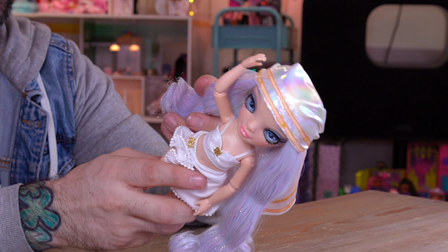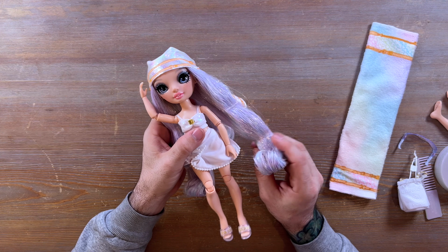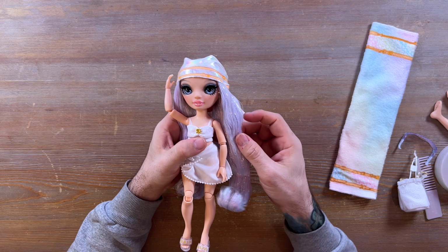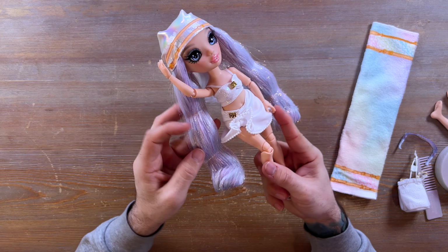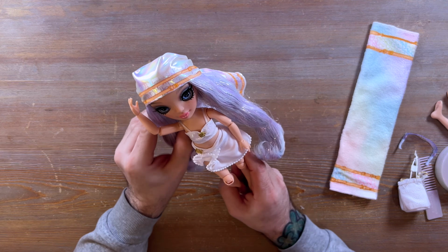Like I said, there's a lot of crunch going on with the hair. It is just very, very solid. So definitely you'll want to comb that out, or just give it a little crunch in the places where it was bunched up with the ties, because you can see those ties do give it kind of a crimped look. You can see exactly where the ties were in the box at those two points. Not that big of a deal, but definitely something to keep in mind.